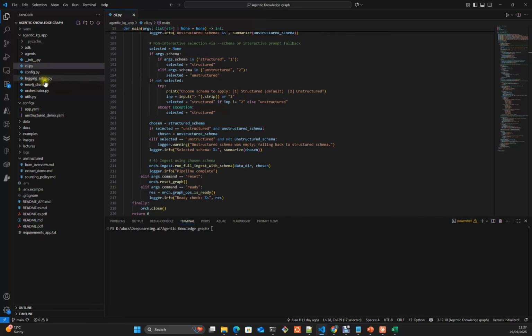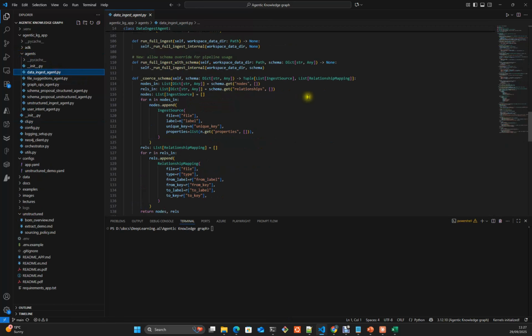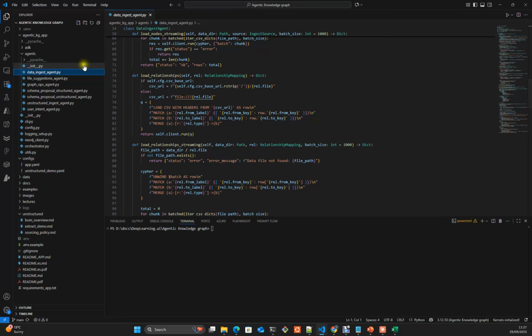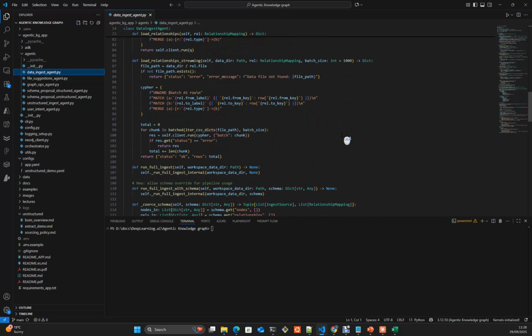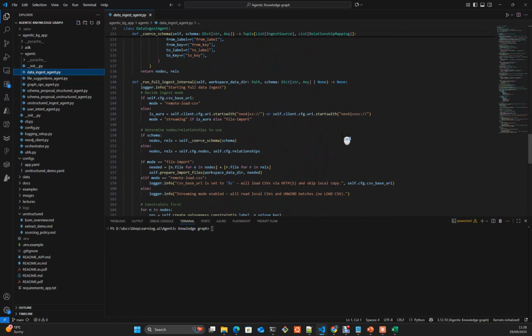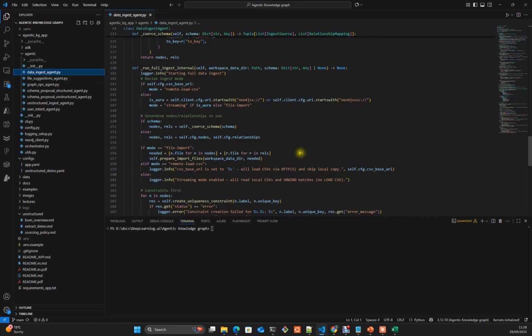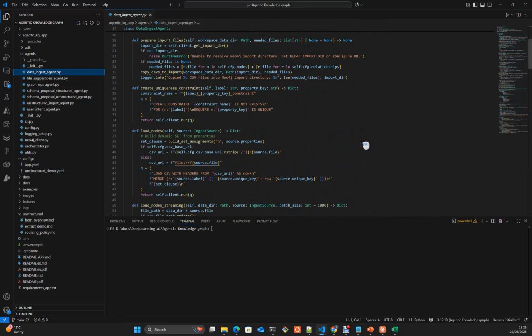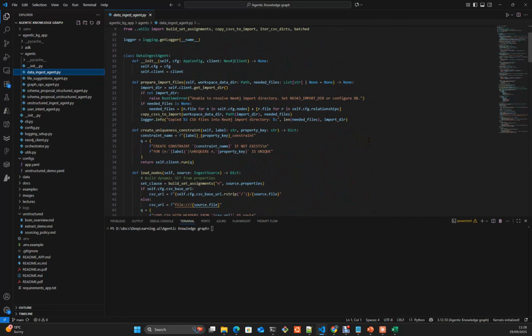So here we had our agents, the data ingestion agent. Again, the data ingestion agent is purely deterministic. So here we don't use an LLM, just simply importing the data into Neo4j according to the schema that has been decided in the pipeline.